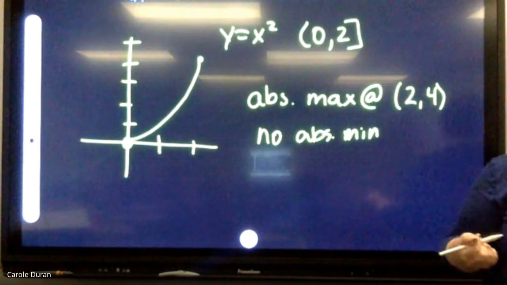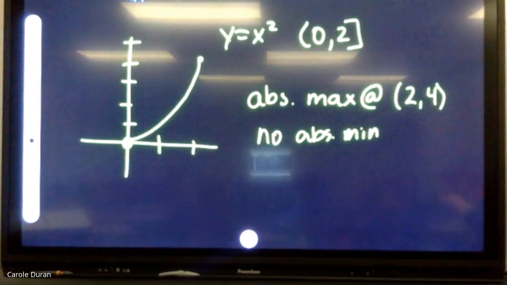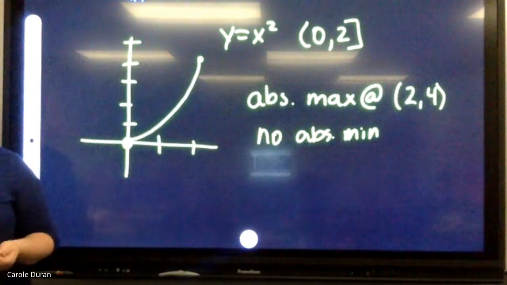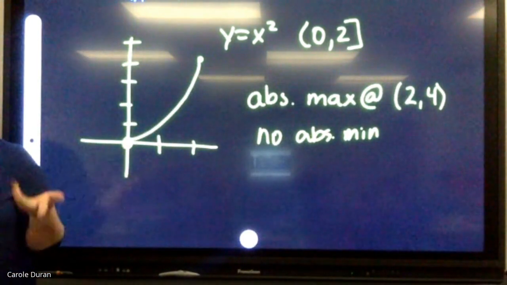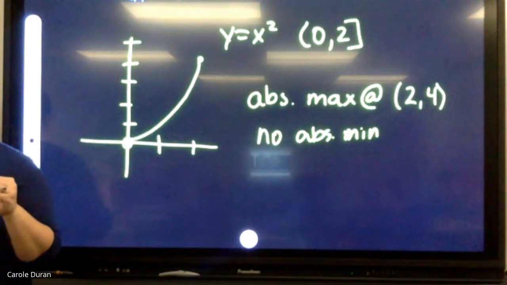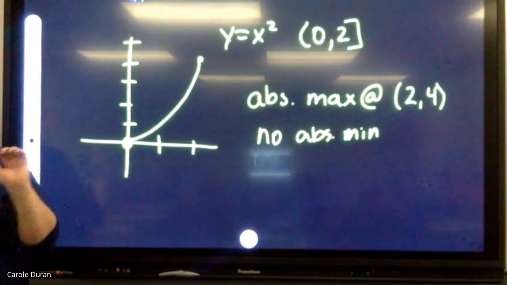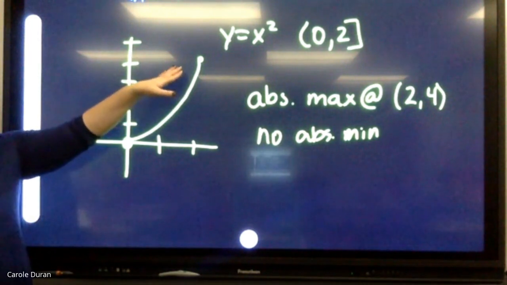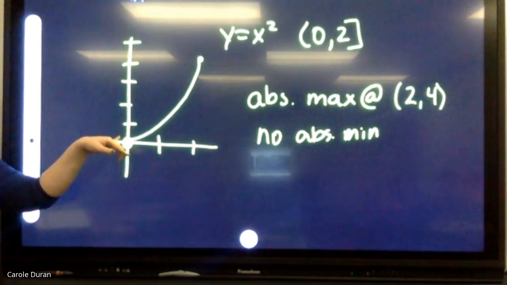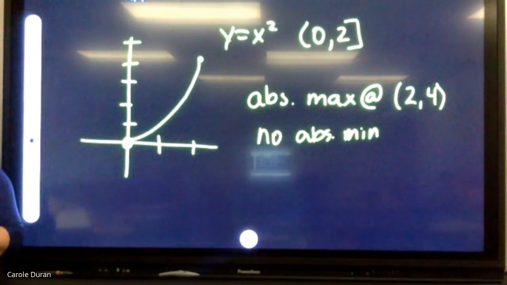Does that kind of make sense? Because if you tell me a number that's directly next to 0, like you think that's the closest you can get, we could just add another decimal place, and I got closer. We can always just keep doing that until there's an infinite number of decimal places, and then you can't really say that's the lowest number we could possibly have. So it's just like infinity. You can't tell me what the number is, so it doesn't technically work. That makes sense to everybody? Okay, so does it make sense how we have an absolute maximum here, but I don't have an absolute minimum, right? Because I can't include 0. So what is the number closest to 0 that I could use instead? Tell me a number.